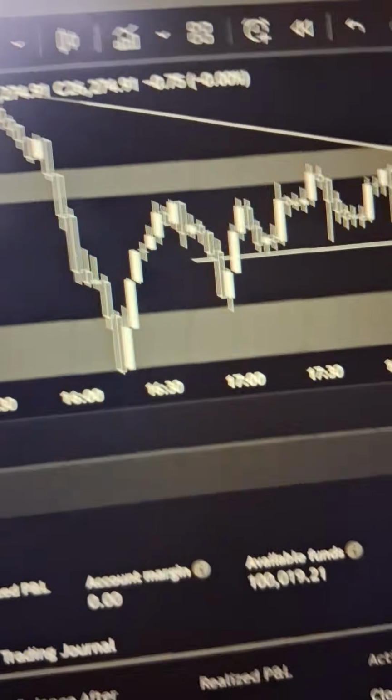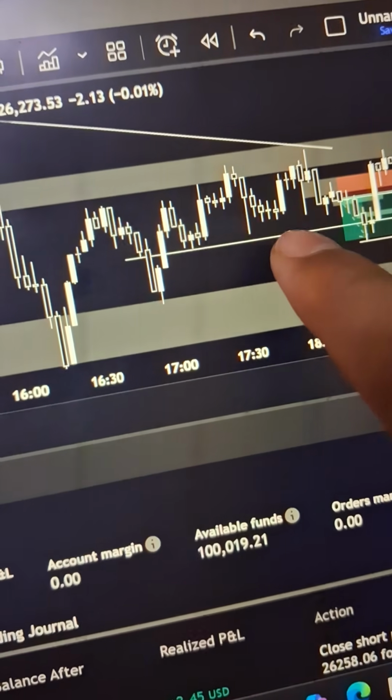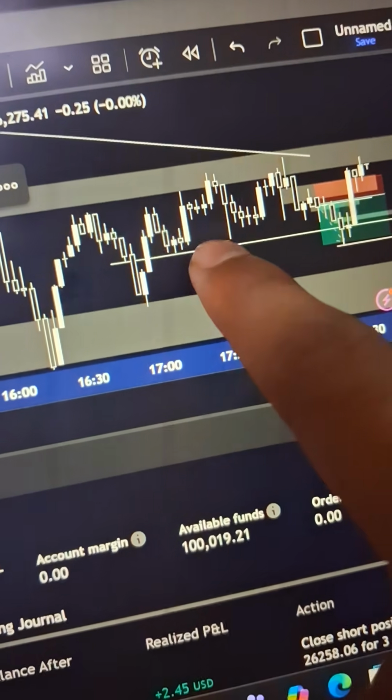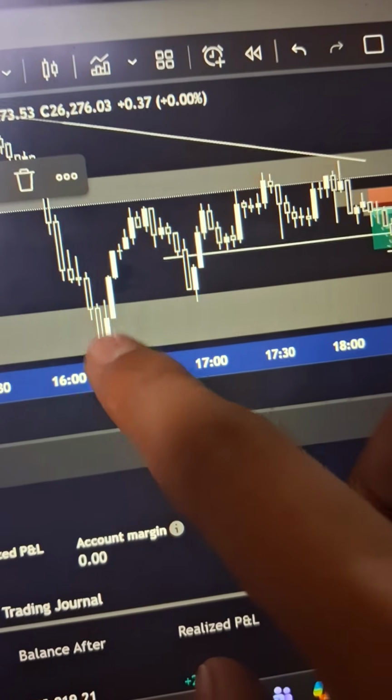You can see there is a strong SMT point of interest, and there is an inversion fair value gap at 1 minute. And there is a lot of liquidity at the lower side. You can see unmitigated imbalance. You can see 1, 2, 3 almost strong liquidity, and price is also rejecting from there, which is one PD array.